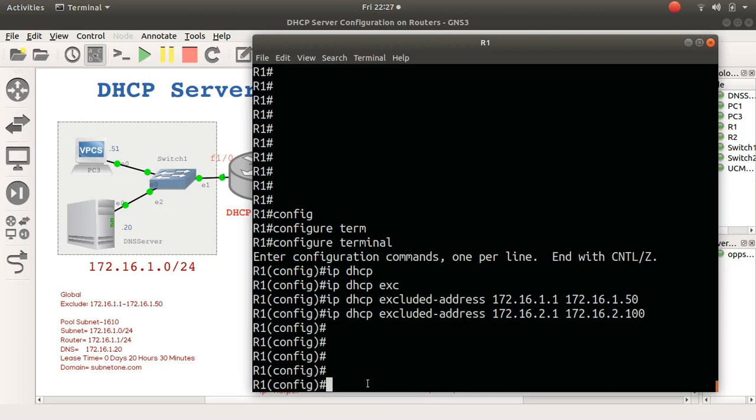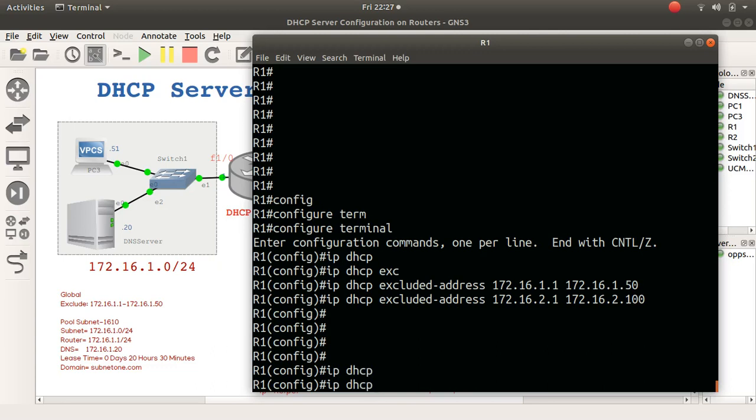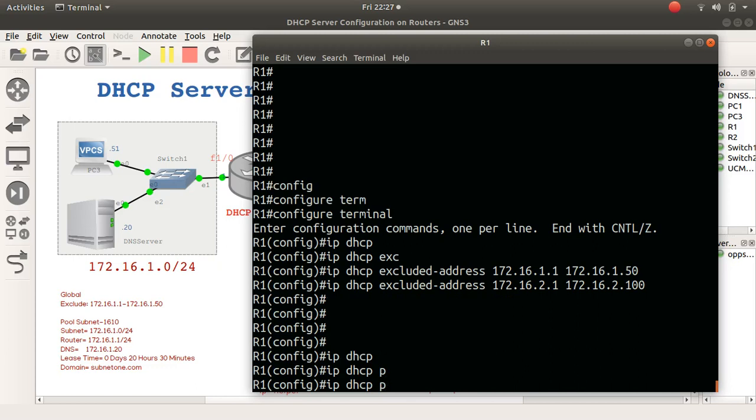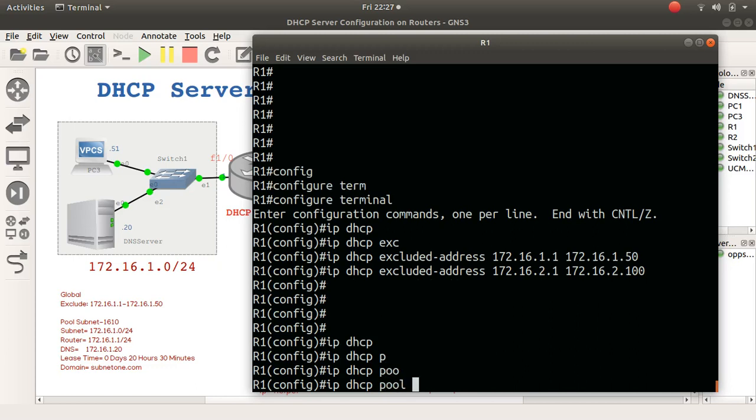The command is ip dhcp pool, and then I called it subnet 16.1.0. Why 16.1.0? Because it's the 16.1.0 network here.